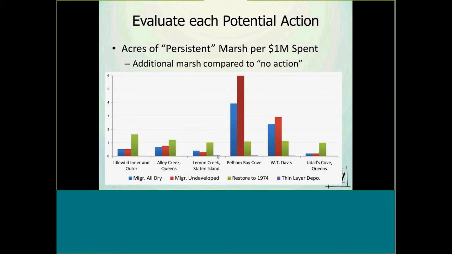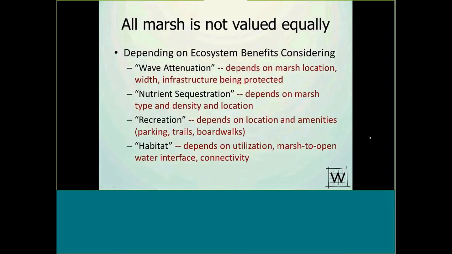We were interested that our results did not show a lot of persistent marsh benefits for thin layer deposition, a finding that I'll get into in more detail going forward. However, that's a very interesting result in itself. But the concept that we had coming into this is that all marsh is not valued equally, depending on what you value about a marsh.